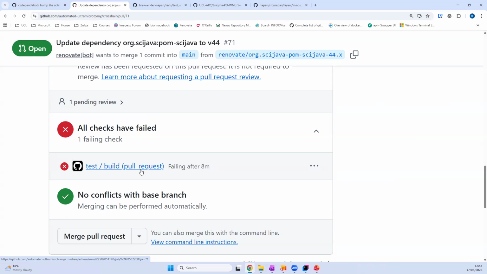Again, feels like a simple thing, but this speeds up maintenance so much, to be able to automatically know there are changes and then automatically know that there's something wrong that I need to go and fix. Saves so much time versus having to do all of these things manually every time.